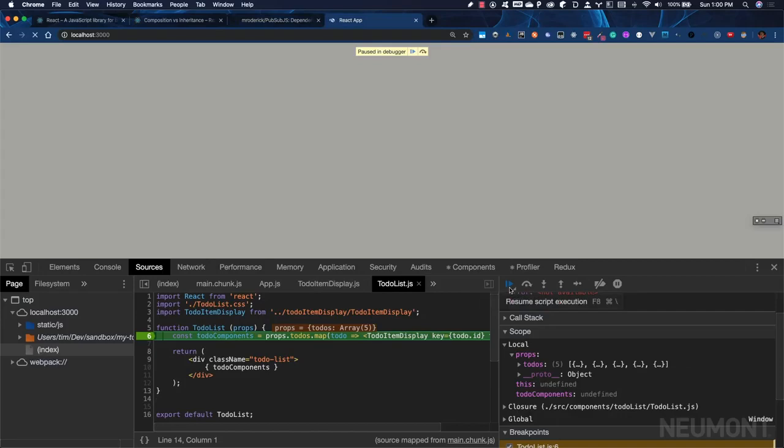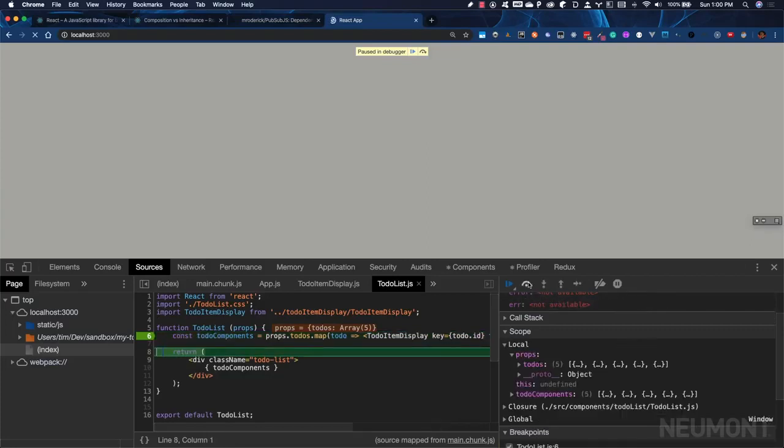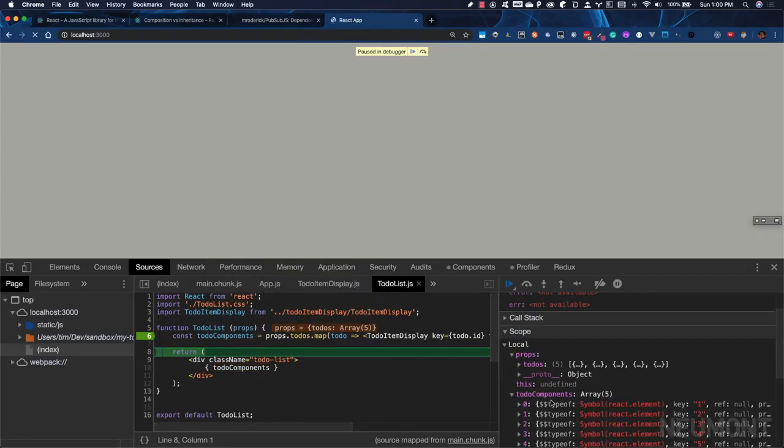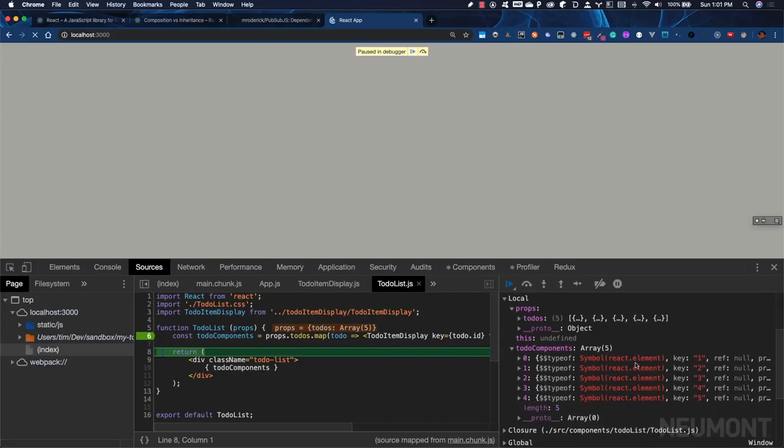And then of course the tools here, if we want to just move on, we can click play. We can step over to go to the next statement. So if we do that, you'll see that we stepped down to the next statement and then it pauses again. Super useful when if you put a breakpoint, nothing's wrong here, then you can step down to the next one and see what happens. And you can see now our to-do components is now full of actual React components that now wrap each of our to-dos.